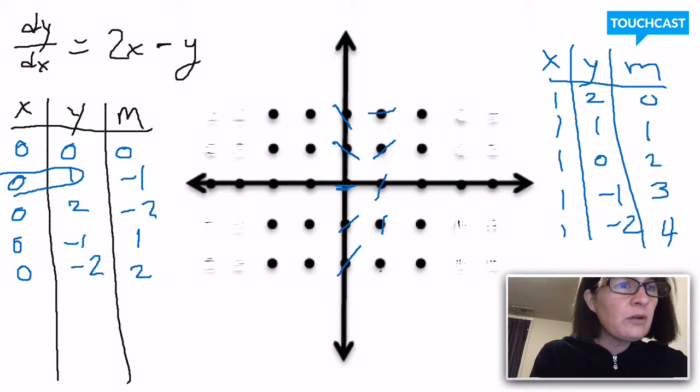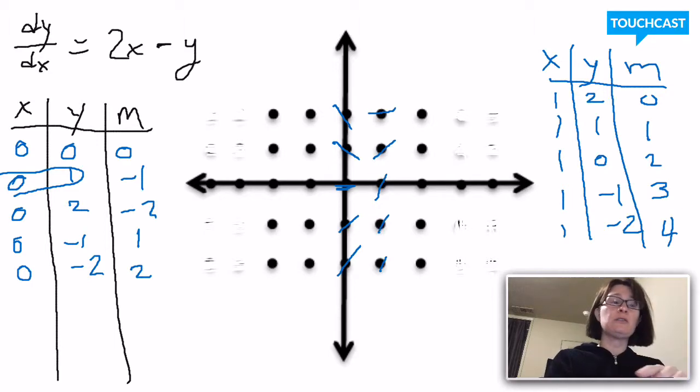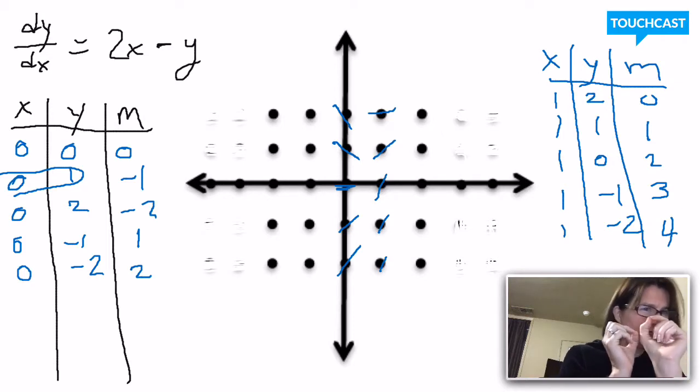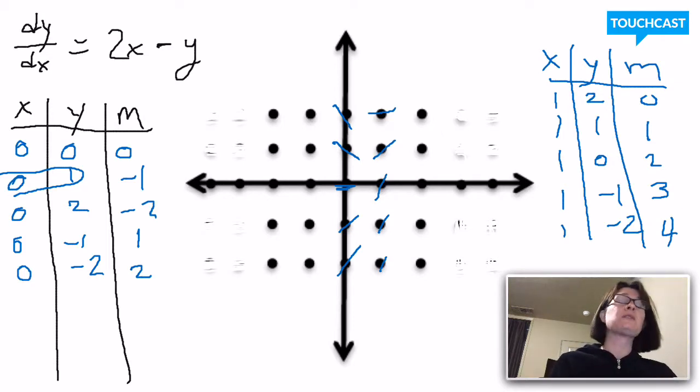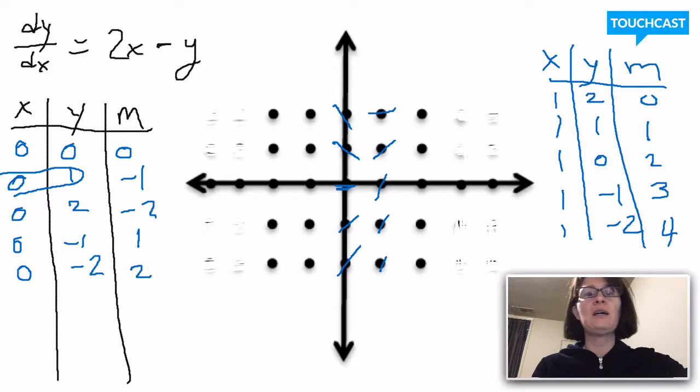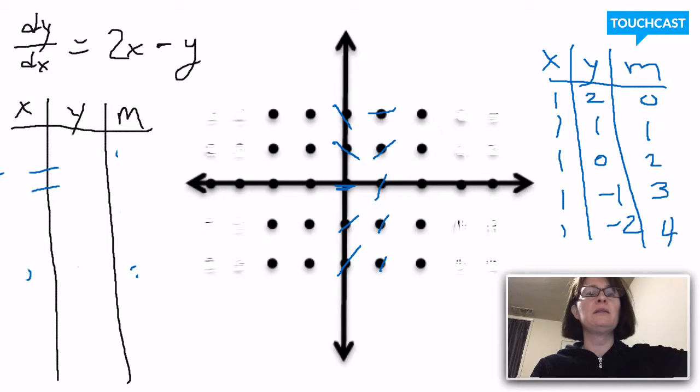A slope of 4 should feel more vertical than a slope of 3, but that was tricky, probably because my 3 is a little too steep. Nobody actually expects you to get out a ruler or anything and imagine what 3 spaces up and 1 space over is. What you're looking for is slope segments that are steeper or less steep relative to the other slope segments on your diagram. All right, so let's try here, getting these filled in.